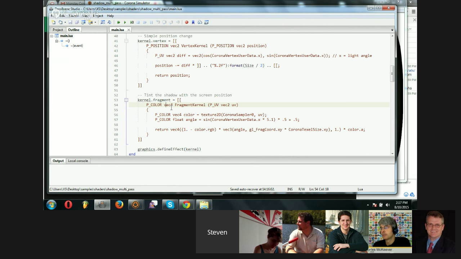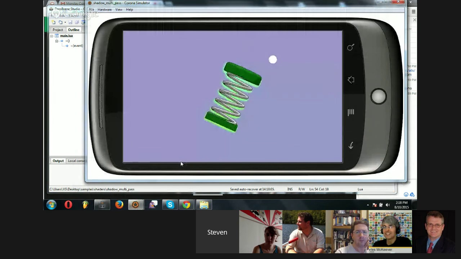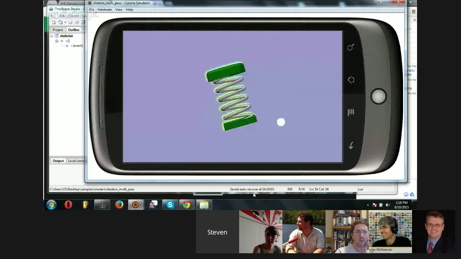So there's that, and there's do I even need a shader? Can I do this with Graphics 2.0 already, or when do you need to take the plunge? At some point you just get a feel for it. I don't know if there are any hard and fast rules, but there's no flow chart that says if this then that. Not that I can think of, no.